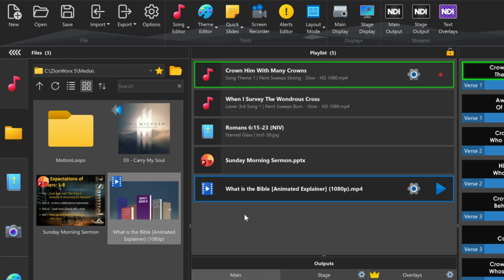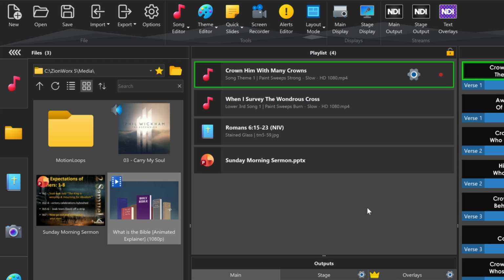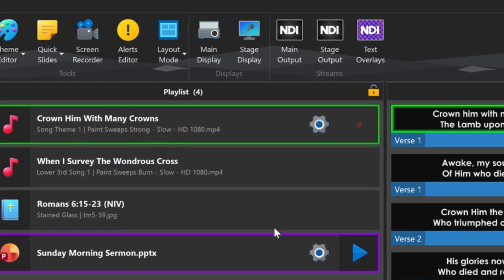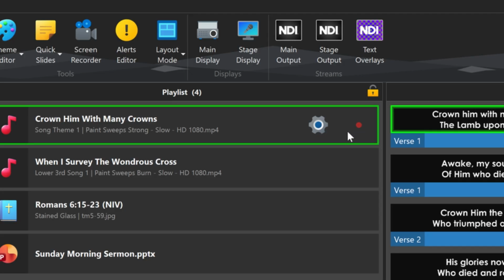To delete an item, you can hover over the item icon and delete it from there. To present an item, you can hit the play button, or you can double click in the body of that item. You'll then see a flashing red dot indicating that it's live. The settings icon next to the play button will allow you to configure or edit that item. Please note that none of these settings menus are wired up just yet, so don't expect anything to happen when you click them for now.